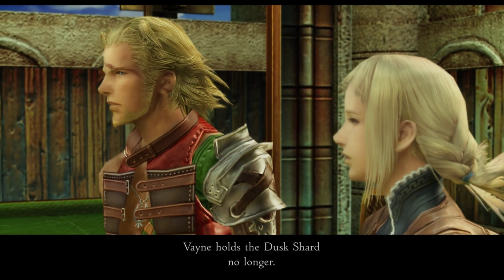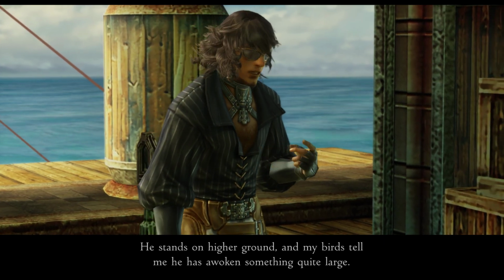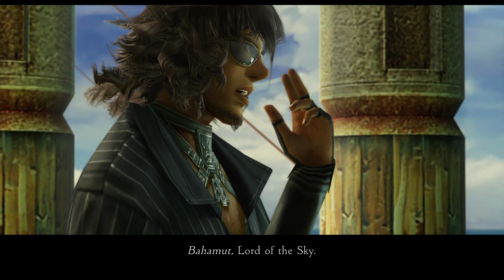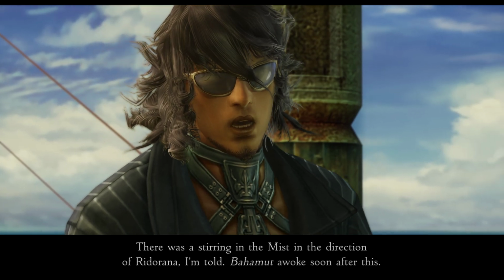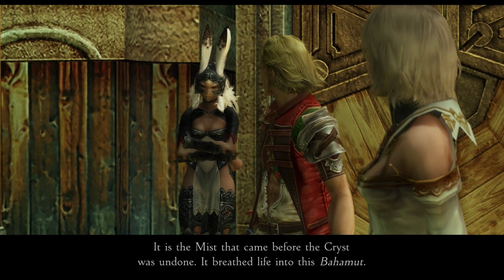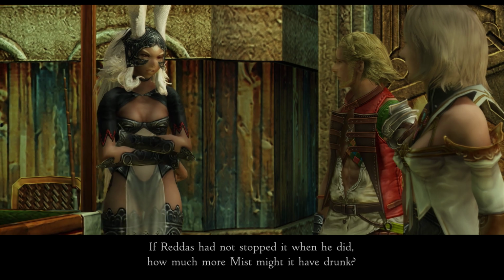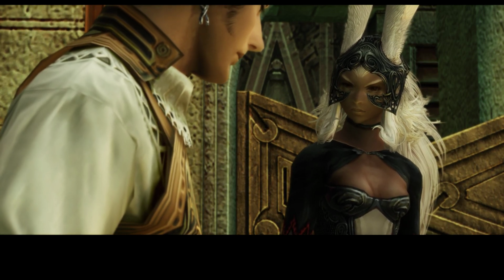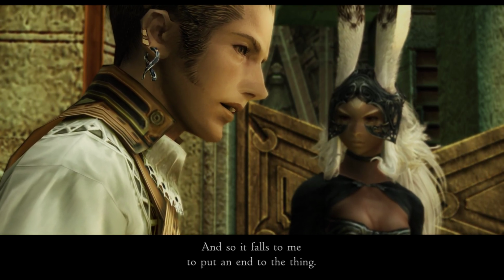Vayne holds the Dusk Shard no longer. His advantage is lost. Vayne has advantages enough. He stands on higher ground, and my birds tell me he has awoken something quite large. Bahamut, Lord of the Sky. There was a stirring in the mist, in the direction of Ridorana, I am told. Bahamut awoke soon after this. It is the mist that came before the Christ was undone. It breathed life into this Bahamut. If Rethus had not stopped it when he did, how much more mist might it have drunk? All went according to Dr. Sid's designs. Yes, the man's last great accomplishment, I fear. And so it falls to me to put an end to the thing.